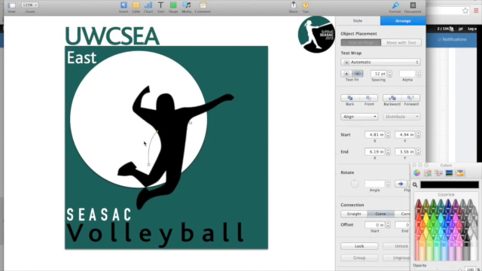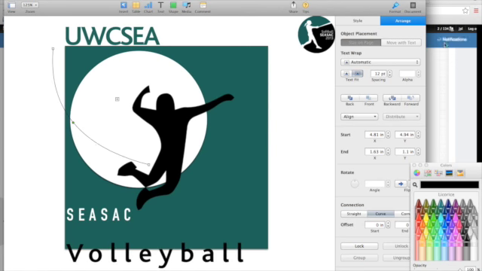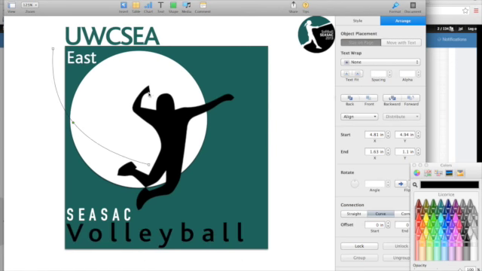For the next step of my logo, I'm going to draw an arc. I selected the arc tool, and so I need to plot the start and the finish of my arc, and I can change the general shape of my arc by sliding around the selector that's in the middle. That changes the curvature of the arc.